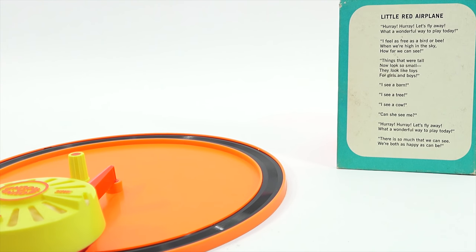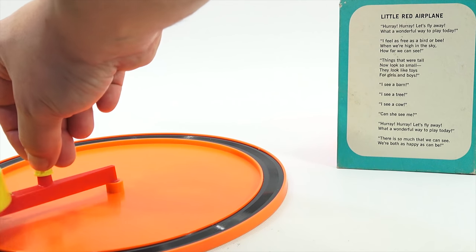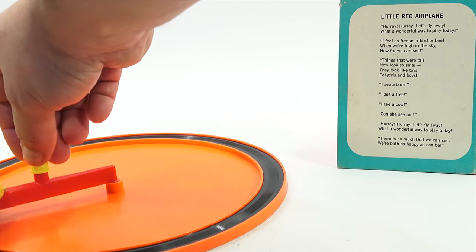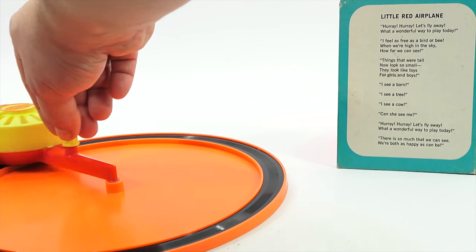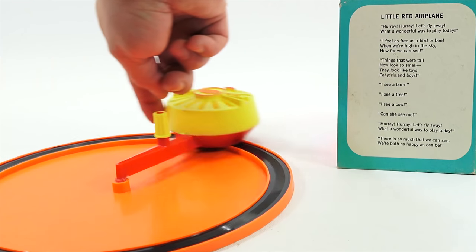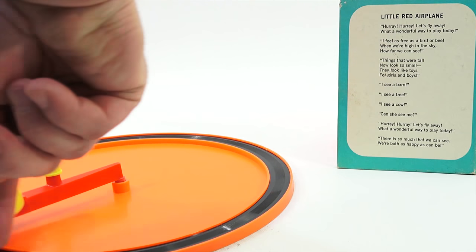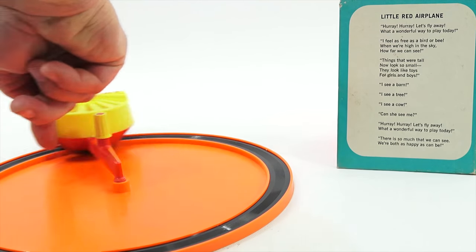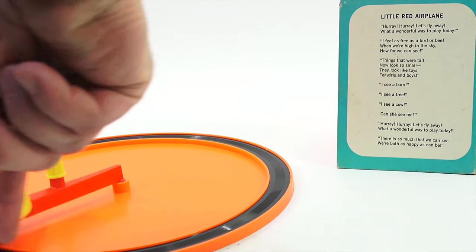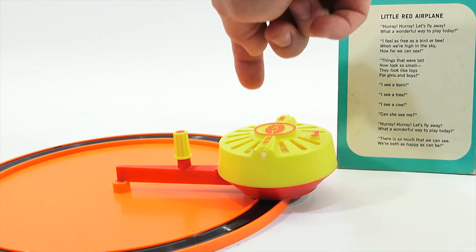Now this one I noticed just seems a little wavy in spots, but that might be or might not be the issue. Okay, so it's not staying on its track. Let me do it this way. Okay, so that wasn't complete or correct, but we did get through. Let me try one more time here.